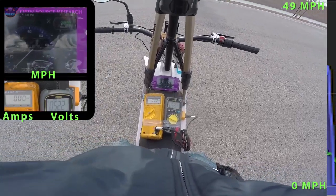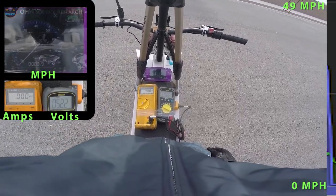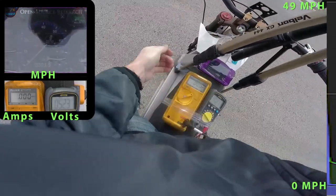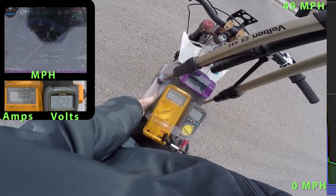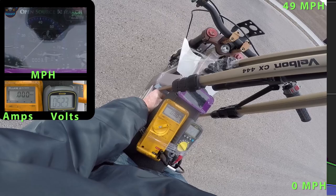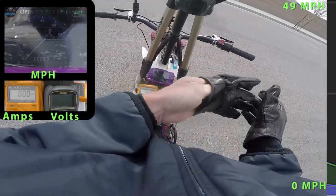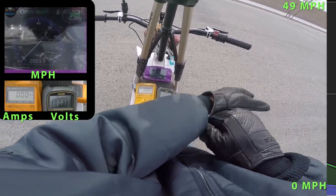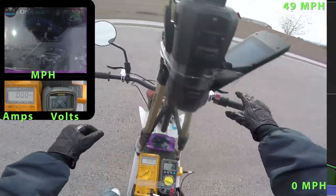Okay, well, I guess we can head back. Looks like our voltage is still holding in there very nicely. I'm not sure if I could feel the heat from the battery out here, but I'm kind of curious if, you know, the battery's warm. Battery cables don't feel warm to my hands. All right, cool.